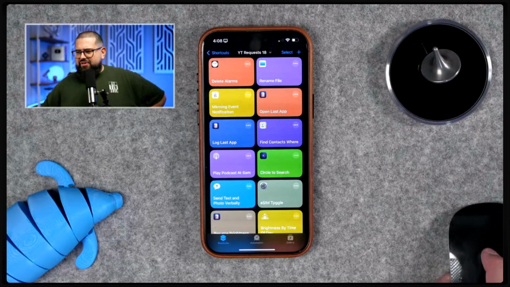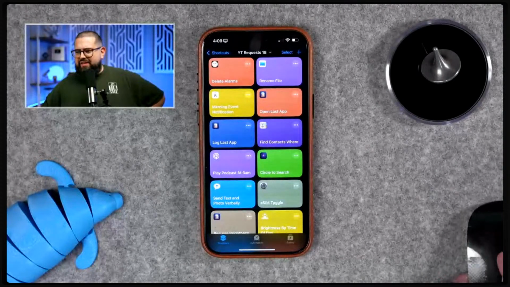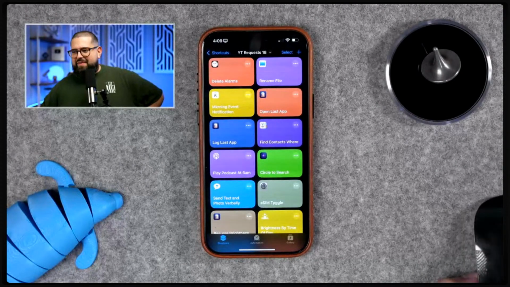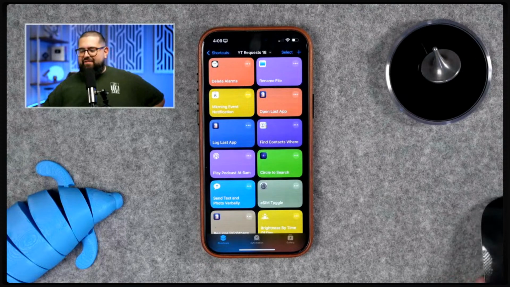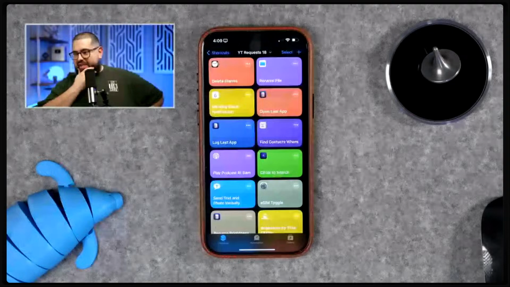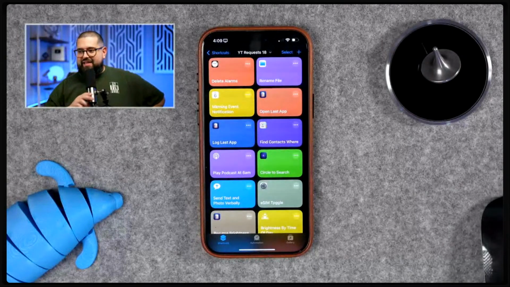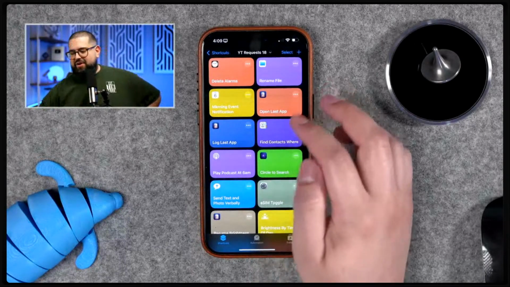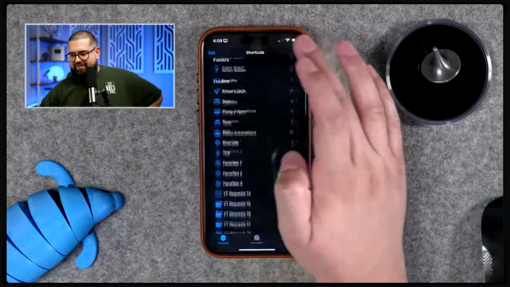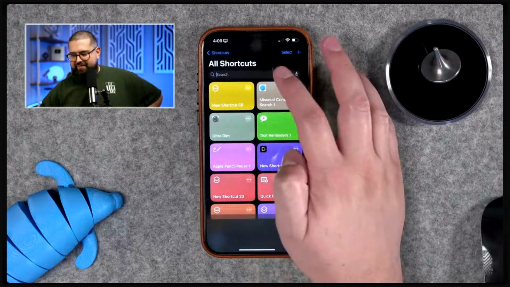CFC: auto turn on and off of focus mode based on a calendar event. Let's say I go to work calendar if there runs. Is there a way to make my work focus mode turn on at 9 and end at 5? Yes, you can do this. If you want to do it by calendar event, I have a shortcut for that, and I'll just put it in the chat.